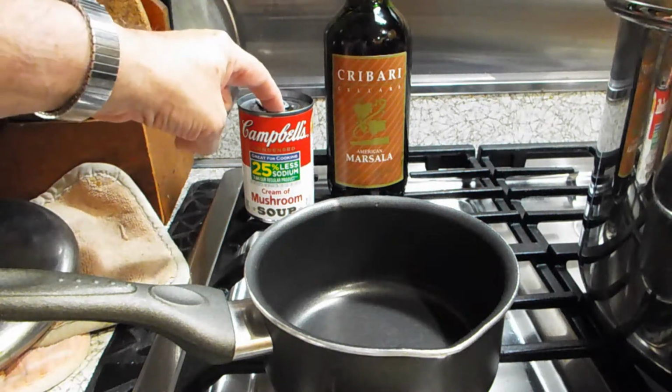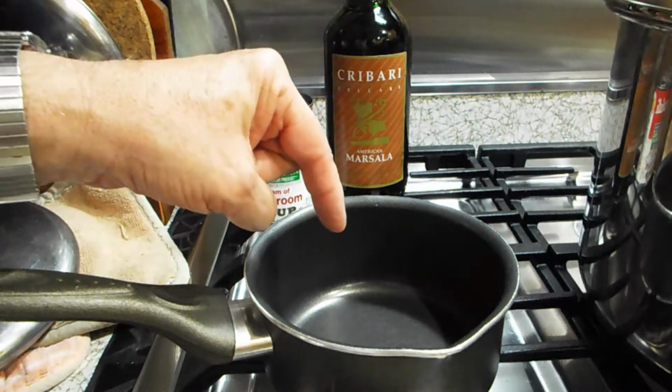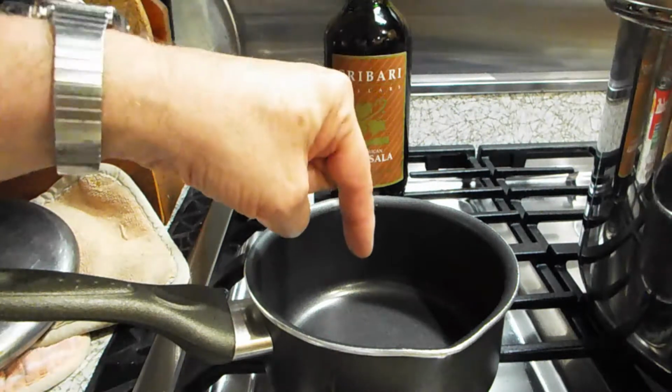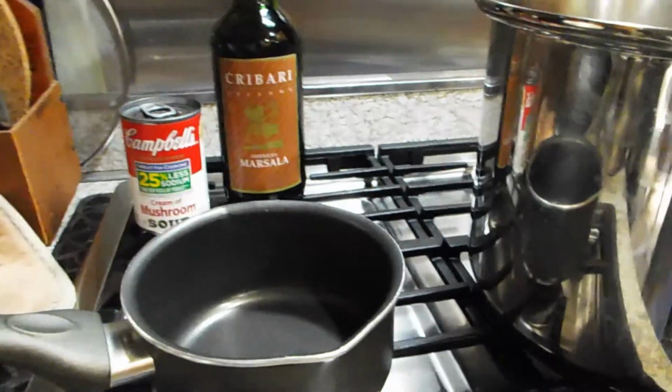So you take the soup, dump it into the saucepan, take the empty can, fill it halfway with the Marsala wine, put that in there. We're boiling the chicken stock down.